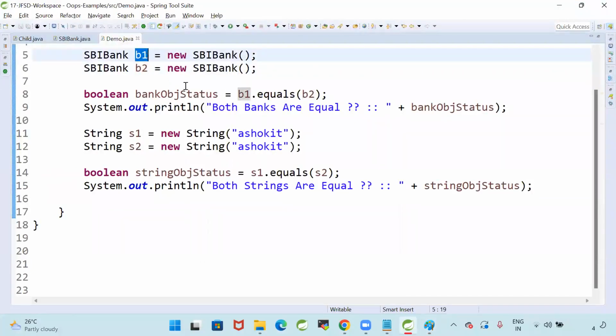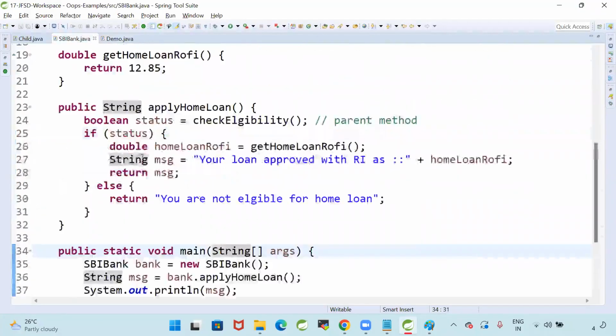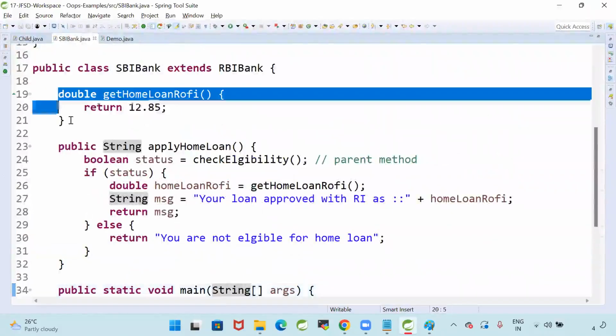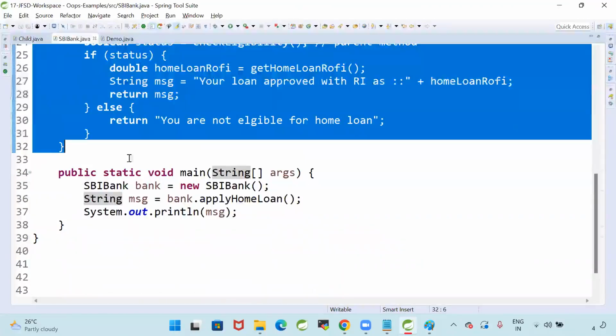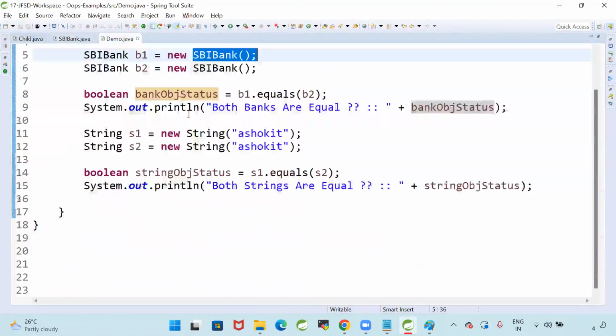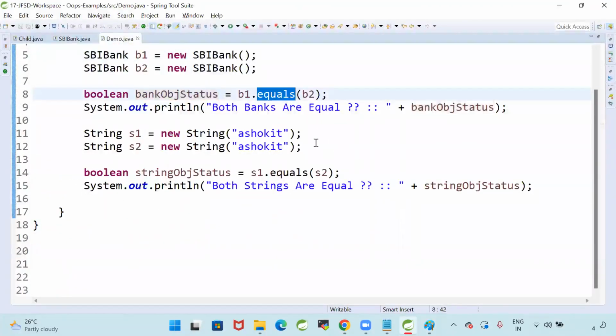A reference variable holding which class object? SBIBank. Go to SBIBank. Is there any method called equals? Can I say equals is an instance method, object dot method? Yes, b1 is an SBIBank object variable.